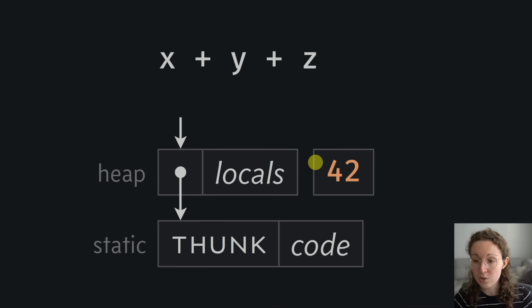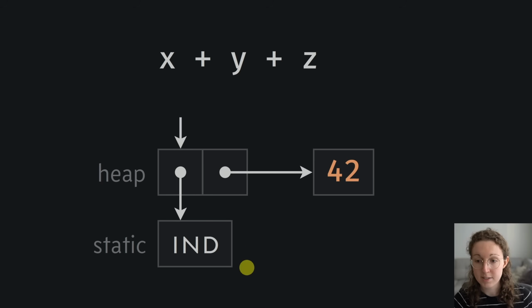So what we can essentially do is overwrite this closure here, this heap object, and we can say, well, now we're just going to replace the payload with just a pointer to this particular value, and we're going to overwrite this pointer here so that it just points at something that says I'm an indirection. Now, what is an indirection? Well, you can think of an indirection as just sort of a special type of thunk that always just returns the thing in its payload, right? It just doesn't do anything else than that.